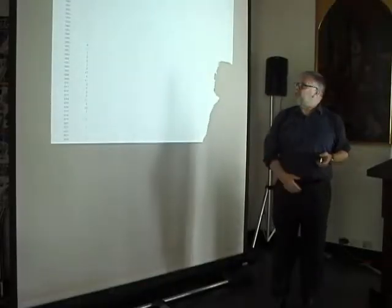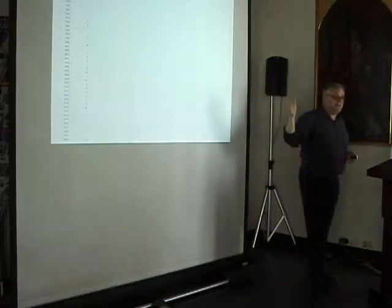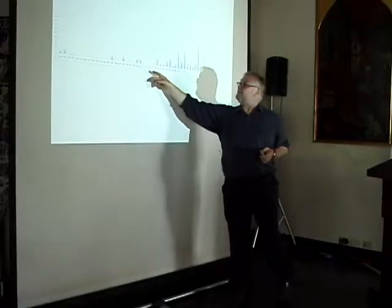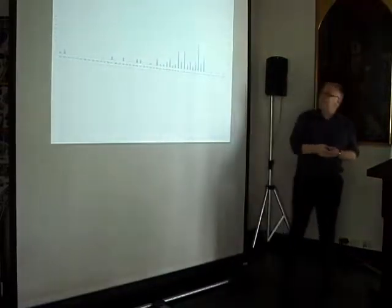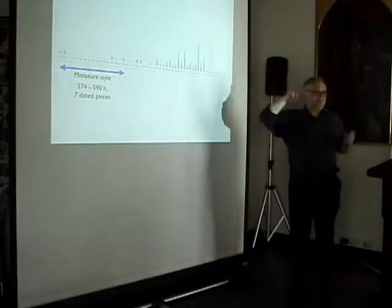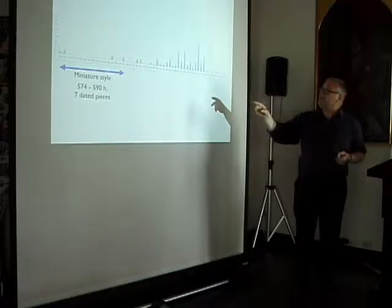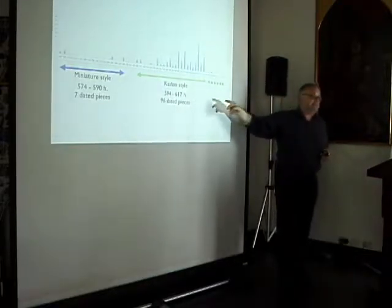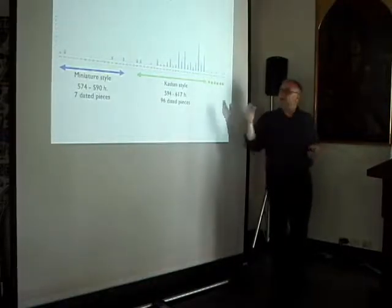And this is what the pattern looks like. These are the number of dated pieces against the years down to 624 in this case. It's not terribly helpful like that, and now I've got a bit of fancy graphics. If you put them this way, you see a very few scatter along here and then a bulge. And all of those first pieces, there are only 7, but they're all in what I call the miniature style. All of the rest, right up to here, are in the Kashan style. We have 96 recorded. I have 96 recorded dated pieces.